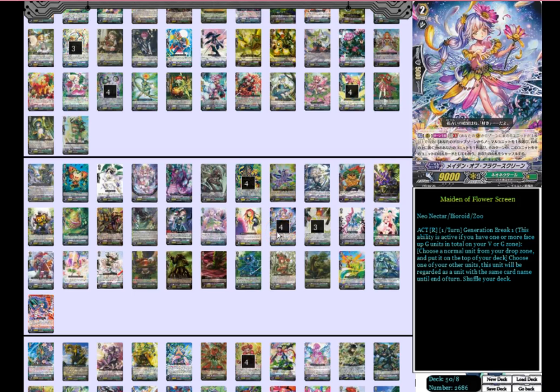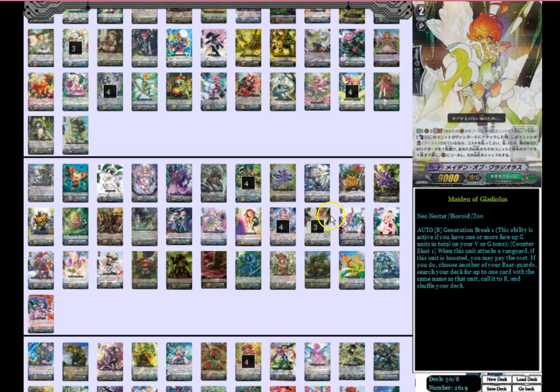Again, this is such a great card because what you do is choose a normal unit from your drop zone, put it on top of your deck, choose one of your other units, and his name is regarded as that unit until the end of turn, which is really, really good because it can take the name of Sour Slicer and, again, allowing them to bump up their stuff. It's so good for, again, returning the units. It usually is a target right away, but now that we have things that return units from the drop zone to the deck, it will definitely be something to deal with. And they're reprinting this as a rare, I believe, in set 4, so it'll become more accessible for people.